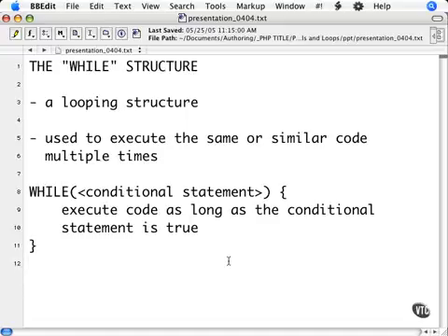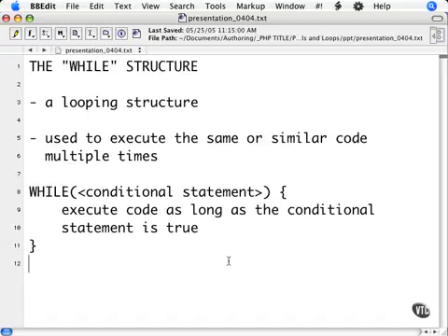Now we'll examine some looping structures. Quite often, you'll run across the need to execute the same or similar code multiple times. If you have a set of code that's going to be executed, say, 50 times, to replicate that code that many times will take up a lot of space. It is not a good use of time or programming space. That's why we have looping structures.